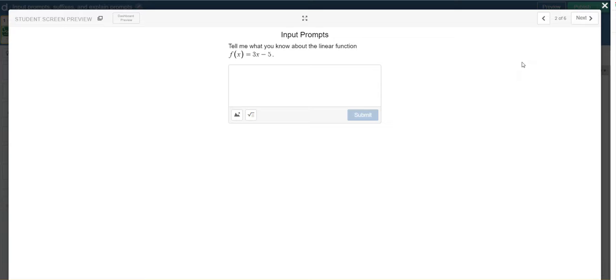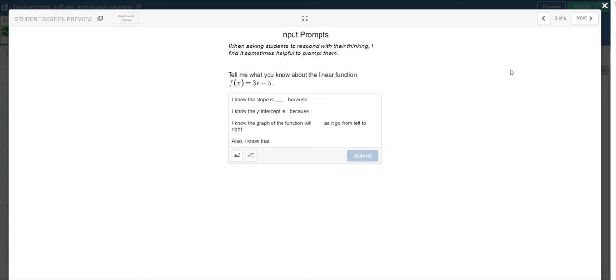simple question with a note and a text box, and we want students to tell us about this linear function. And as a math teacher, we're looking to know things about slope and y-intercept and increasing, decreasing, x-intercepts, things like that. But the student might see this and they might not know how to get started or where to go, or they might just type a number in, or I see a 3 in there or something. They're unsure where to go. So we can prompt them a little bit to guide them along in this.